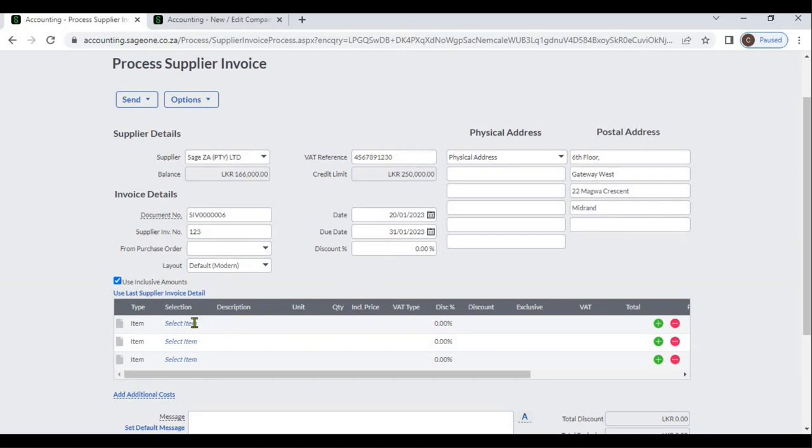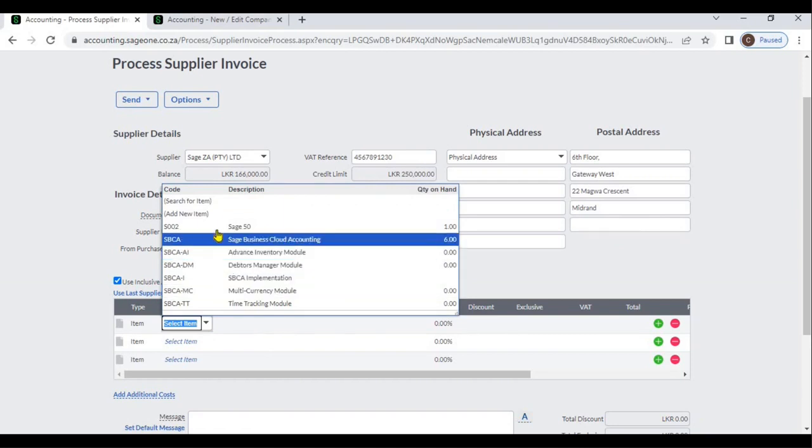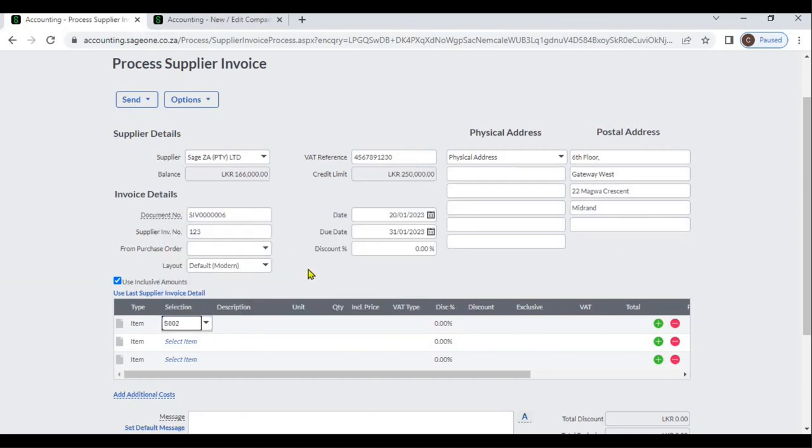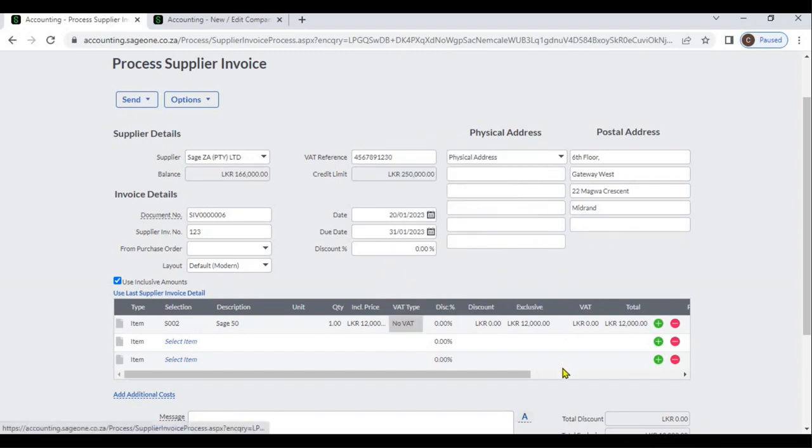After that, you can enter items. You can select the item, enter quantity, enter price. You can select the tax type. The system will calculate totals.